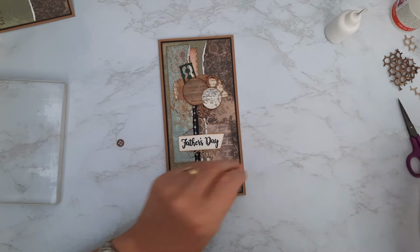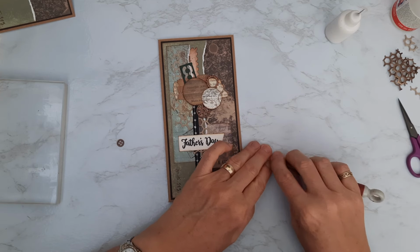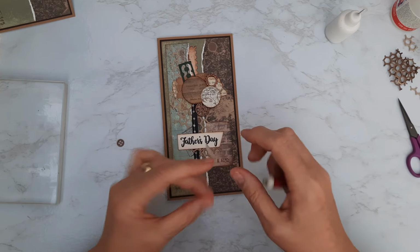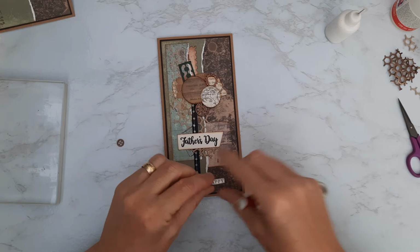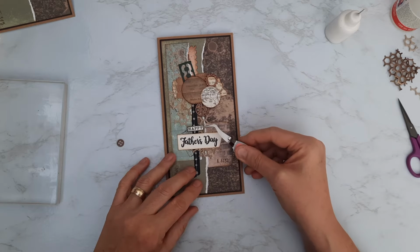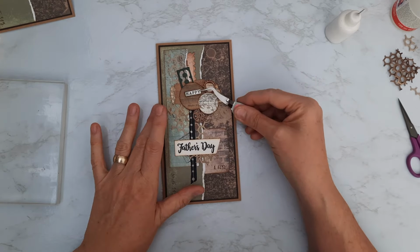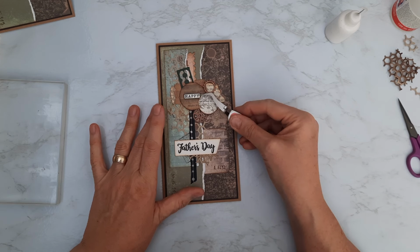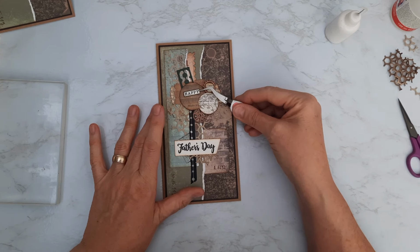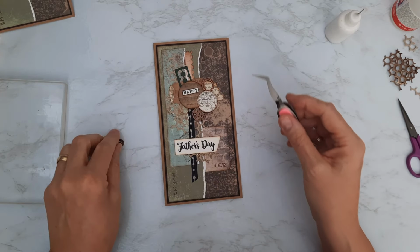And then the little one, again, I've got a piece of tape on there ready. And at first I thought I wanted it with the Happy Father's Day down here like so. I was going to go for it down here, but then realised that this was crying out for something further up, and then it was a case of, do I go straight? I decided to deliberately go at a slight angle there, so we've got the Happy Father's Day.